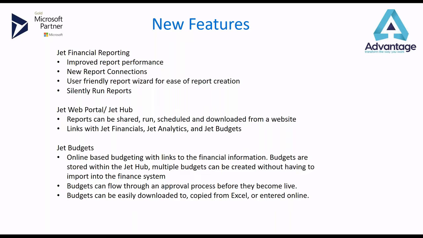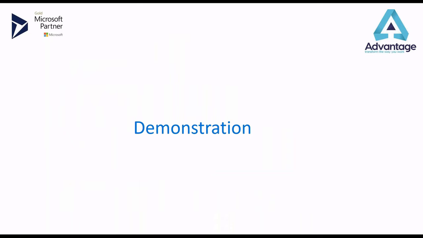Again, you can download the budgets from the Jet Hub into Excel. You can also copy from Excel, or you can enter online. You can also submit budgets directly from Excel into the Jet Hub. And if you're using Jet Financial Reporting, there is an automatic link directly to the Jet budget function within Jet Financial Reporting. So just to show you some of these new features.